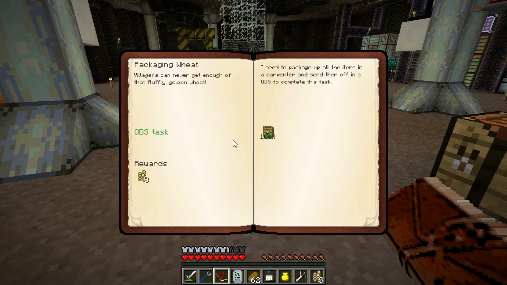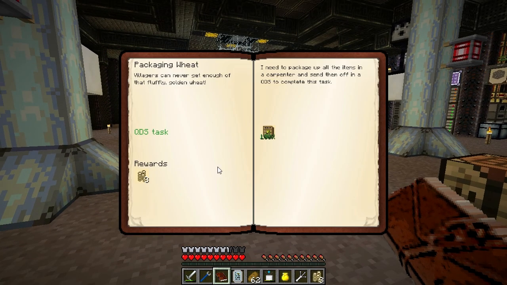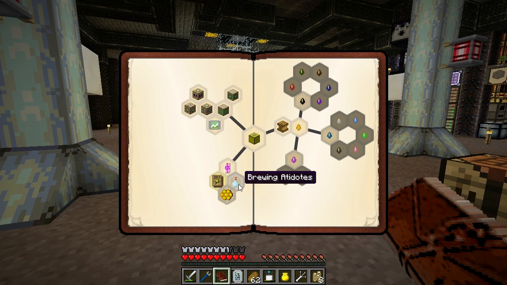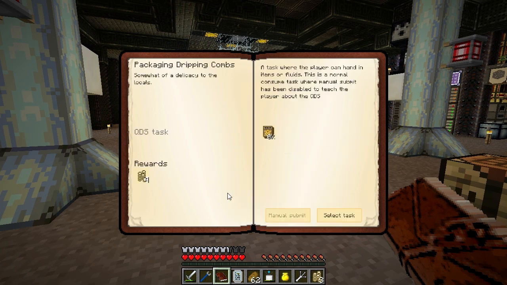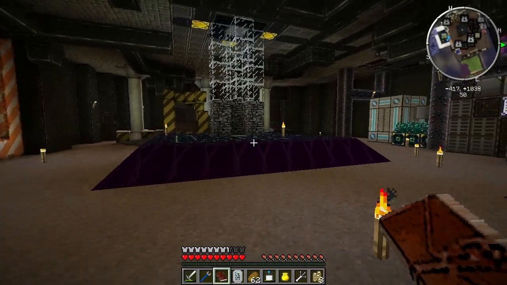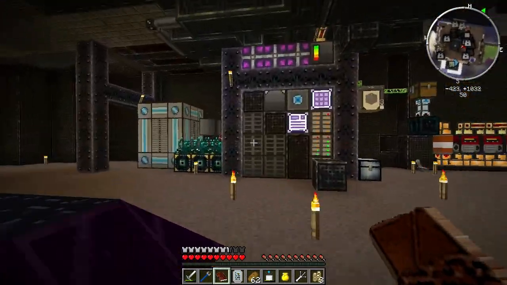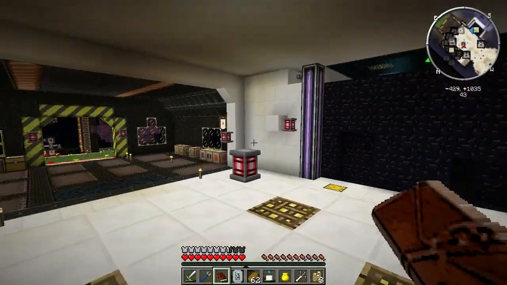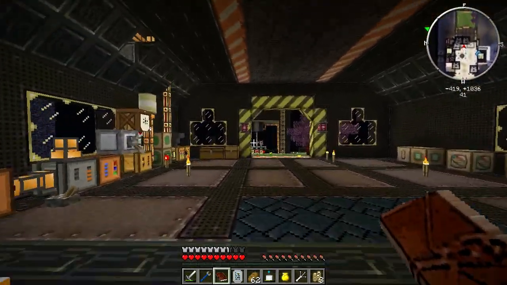So that's completed. Claim my rewards. What's next? Packaging dripping combs. Repeatable quest. Unlocks one quest elsewhere. That should be handy. Let's do that. It's probably unlocking the quest right next to it, or there's an extra part to it. So we need 10 dripping combs, and I don't think I've got any dripping combs right now. But we'll wait and see now.